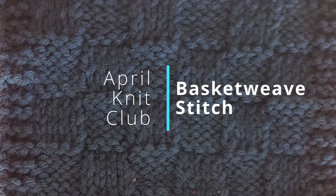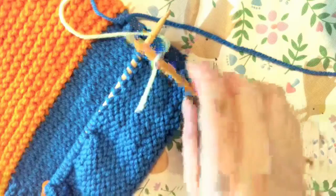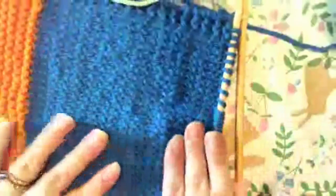Club. We will be doing Basket Weave. We are picking up where we left off here with the stocking knit stitch. I have already gone ahead and changed my color with just one knit stitch, and I will be weaving in these ends later when we're on our finishing side of things.